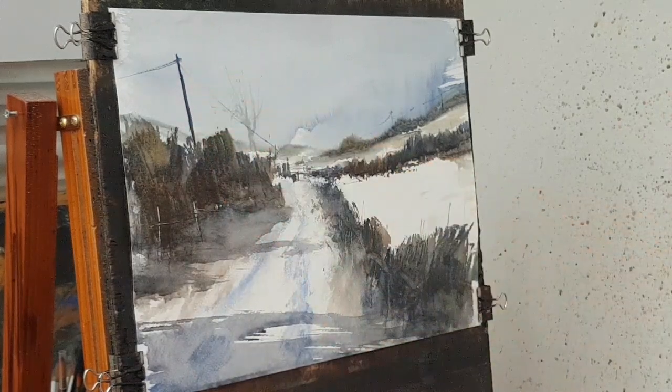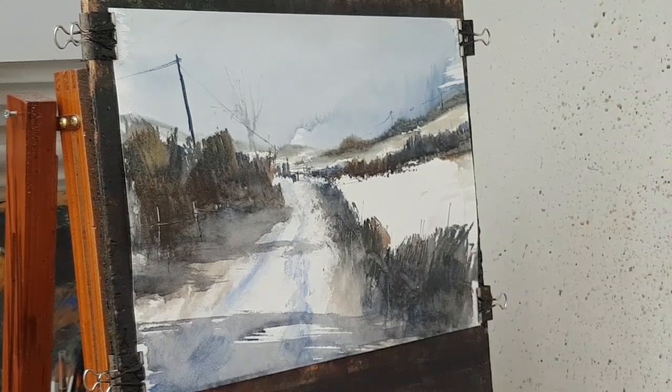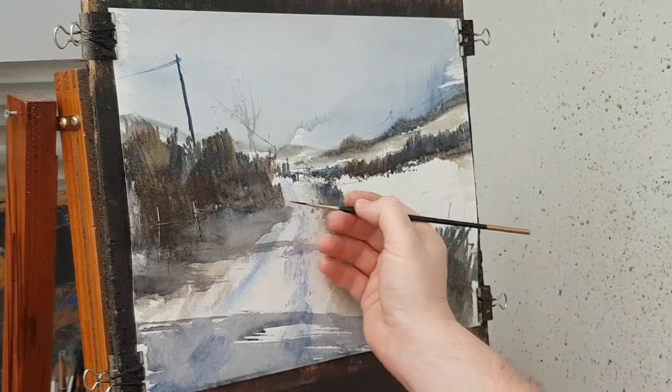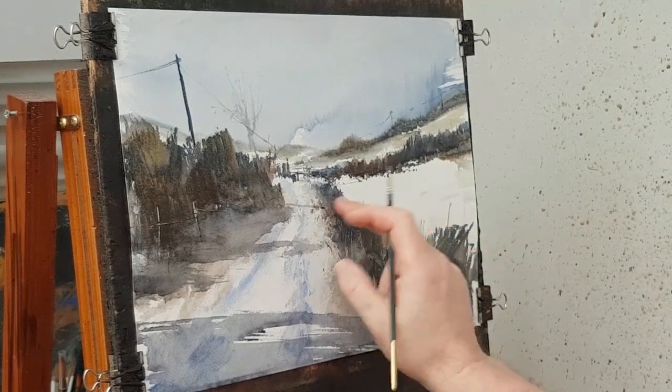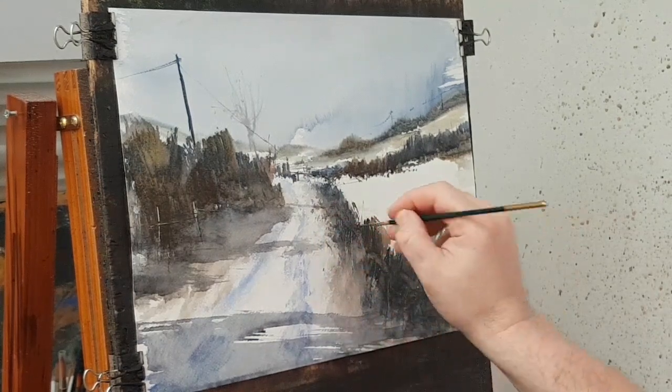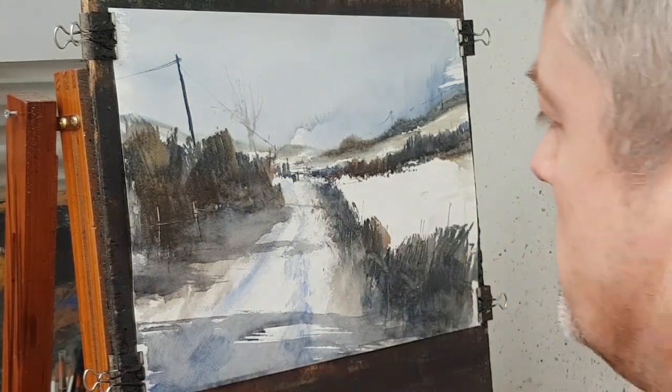Put a shadow for that as well. We should have done this at the same time. So it's just giving something like all that across there. That'll do now, I think. Now, quick dry.